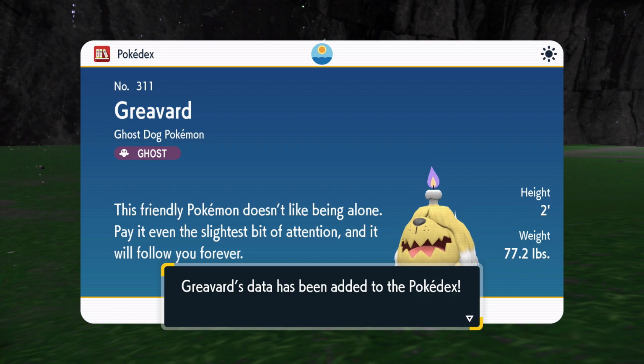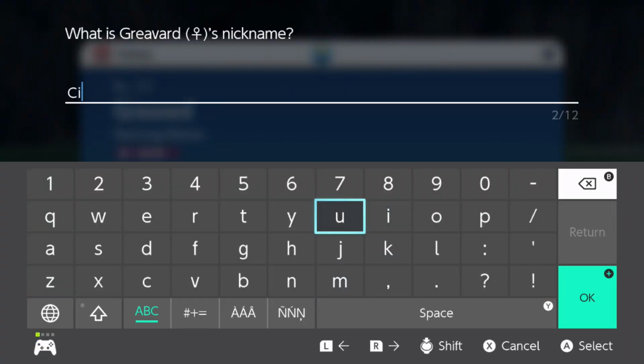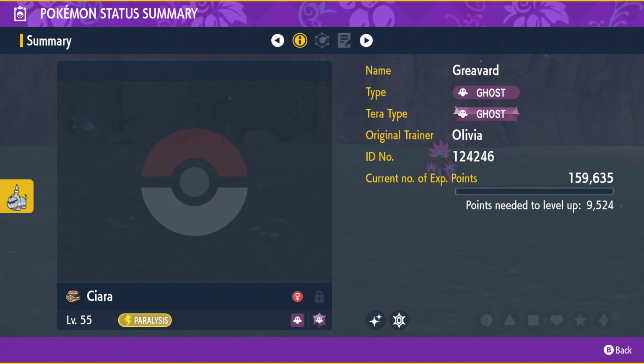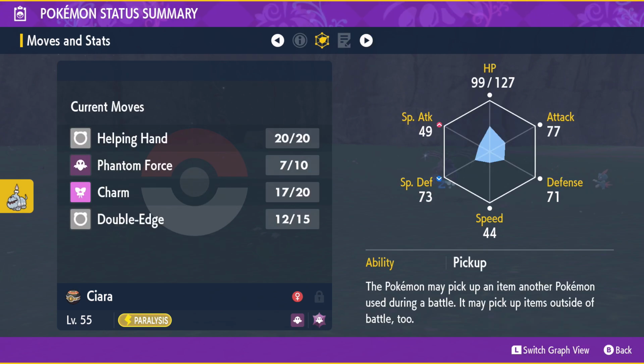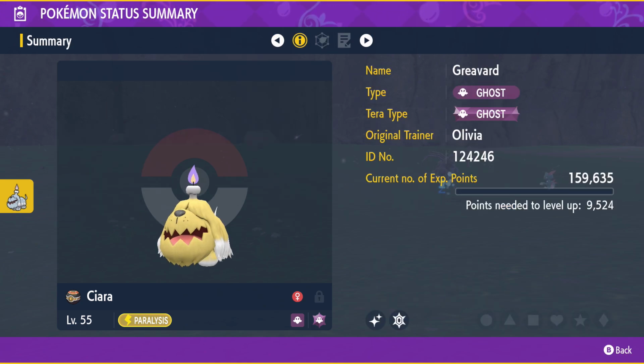Oh my god, that's so cute. It's just a dog for real. I'm gonna name it Kira. We have a new dog, who is not exactly like that, but it's okay. With a rash nature, yeah, I get that. Pickup? Interesting ability.